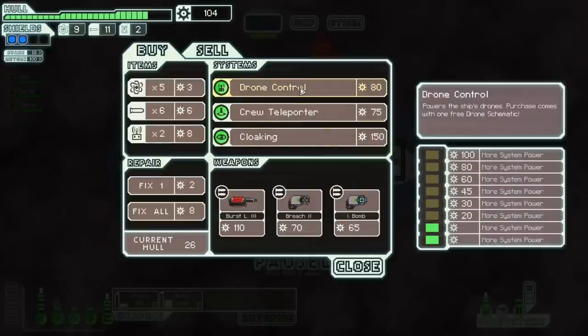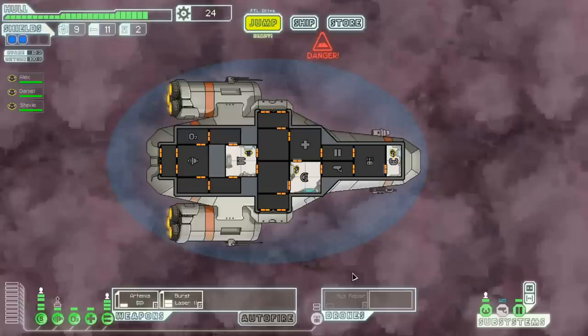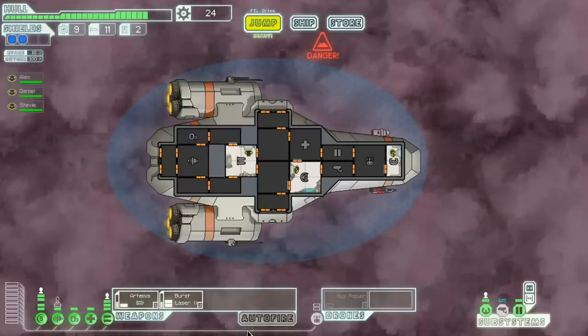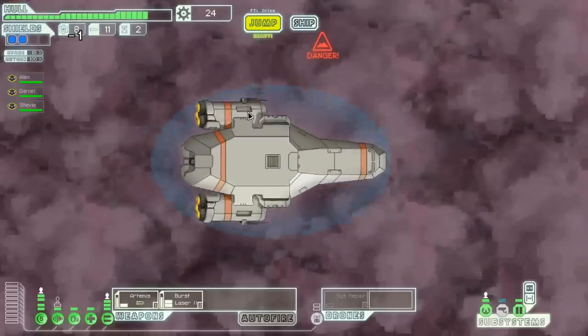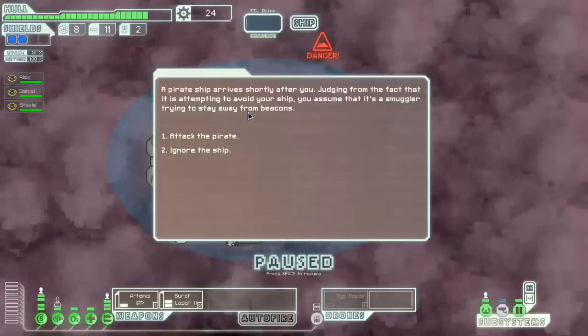Now we can buy a drone control, and then we can actually use our drones. Woohoo! But we don't have enough power. Damn it! We'll get that later. But we can use them now, which is impressive. It's only a repair drone, but still. You can pick up attack drones and other things along the way. So we might as well have it usable.